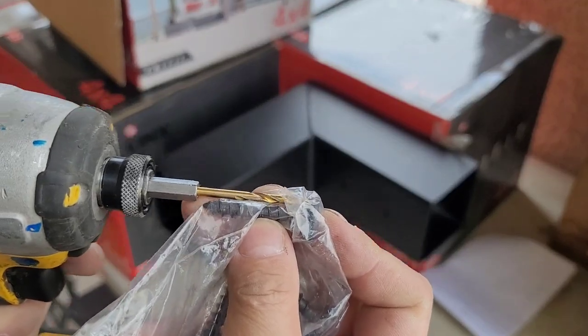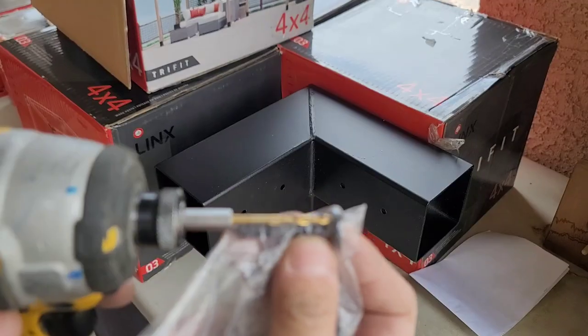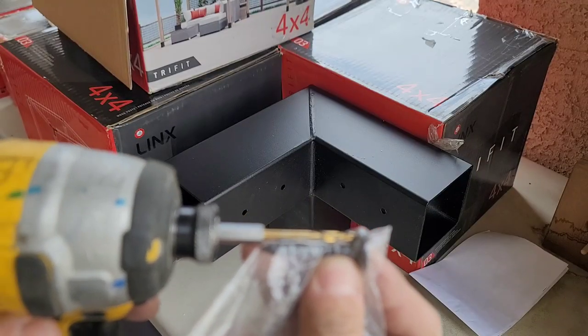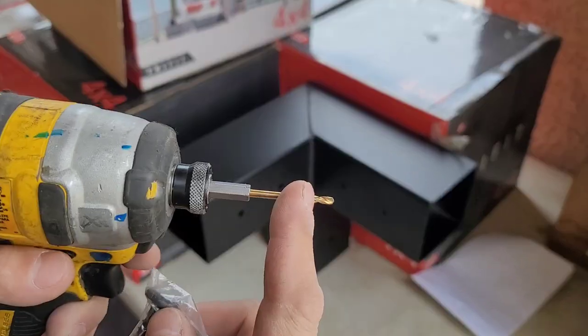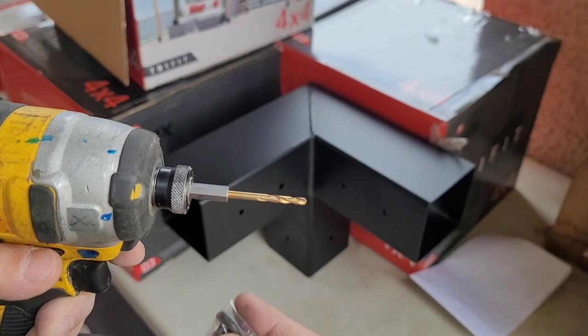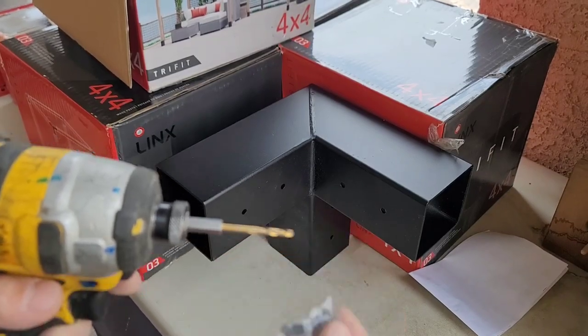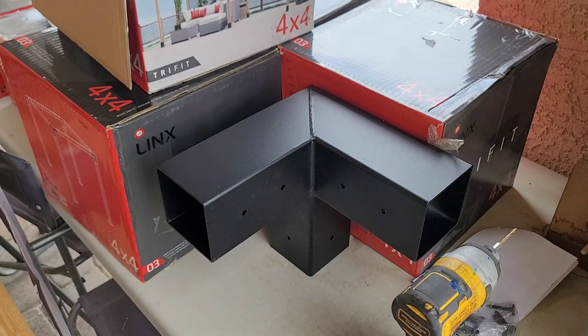And as you can see, it's a perfect length, so that I don't have to worry about marking any part of this drill bit so that I don't go too deep or too shallow. It's a perfect set. So, let's get cracking.